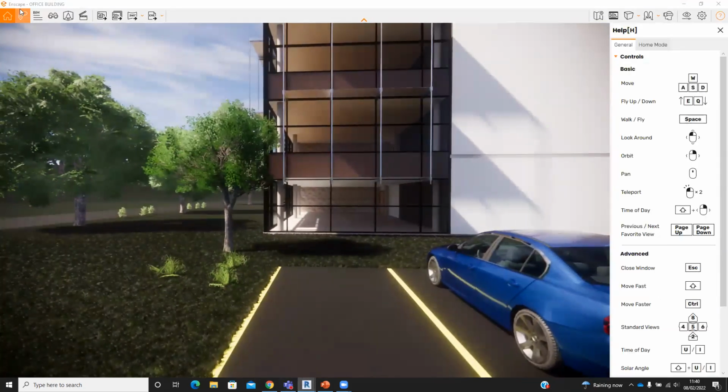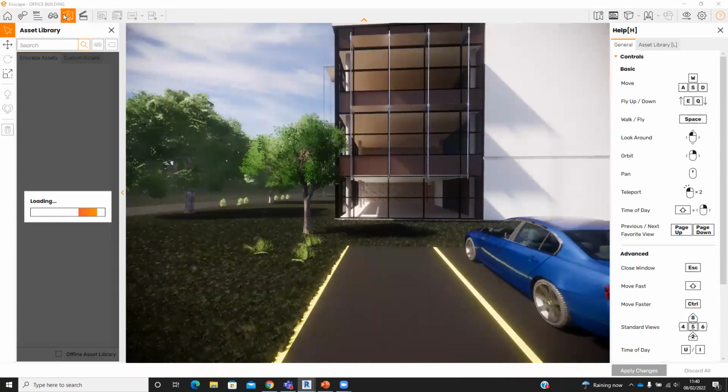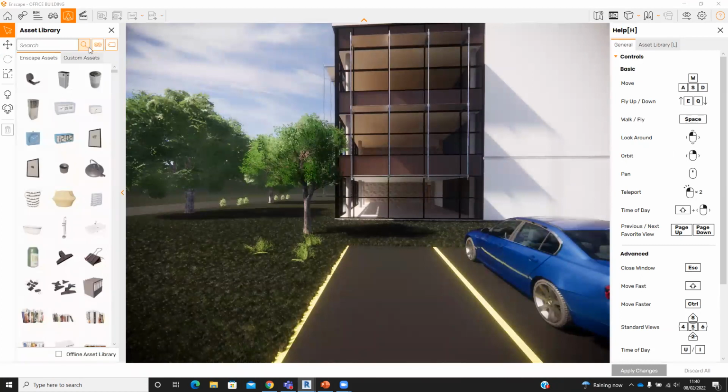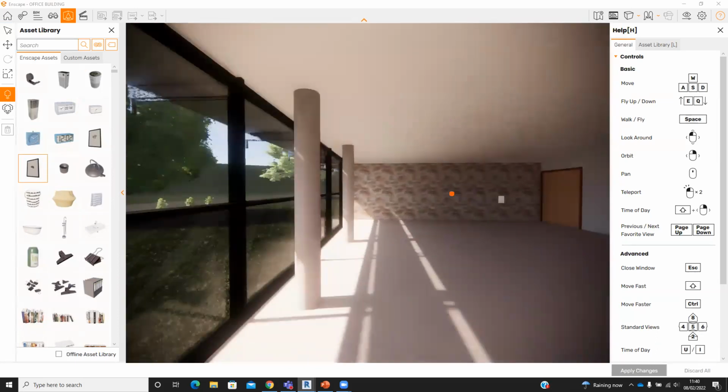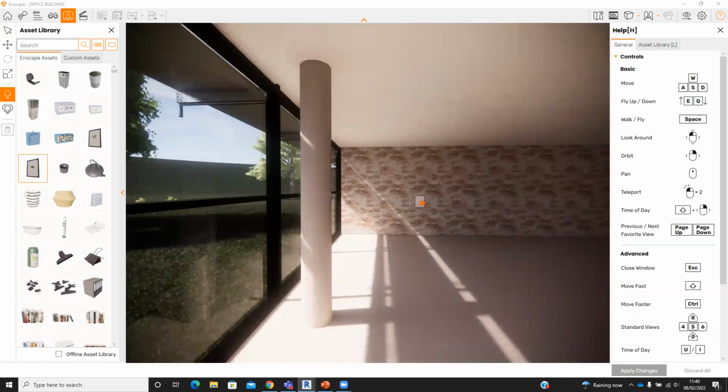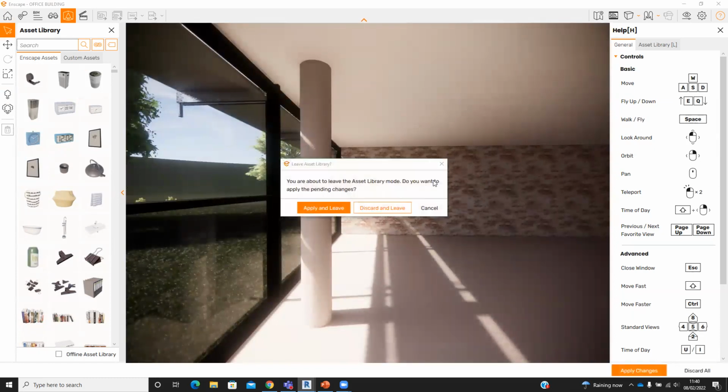So very powerful, as you can see. So that's from the asset library. Add any type of objects, furniture, the same way we did inside the Revit environment. You can do all of that from in here, whether it's furniture, bookcases, or pictures, anything like that. You could even grab a picture, for example, and place it on a wall inside the building. Just navigate into the building and choose where you want to place it.